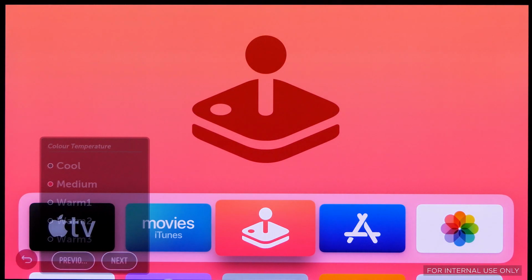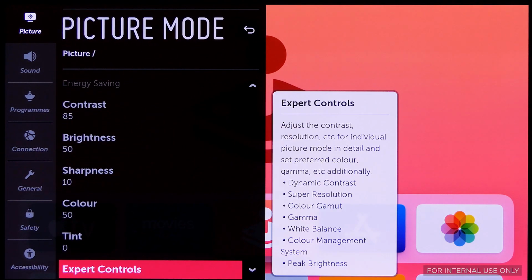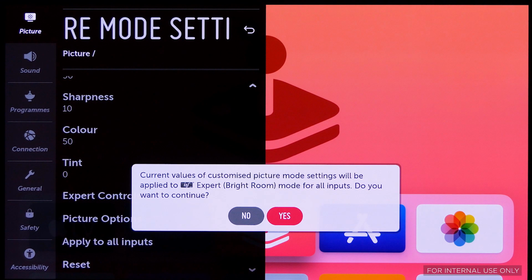Once that is done, go back again and then apply to all inputs. Now this mode is set for all the inputs in the TV.